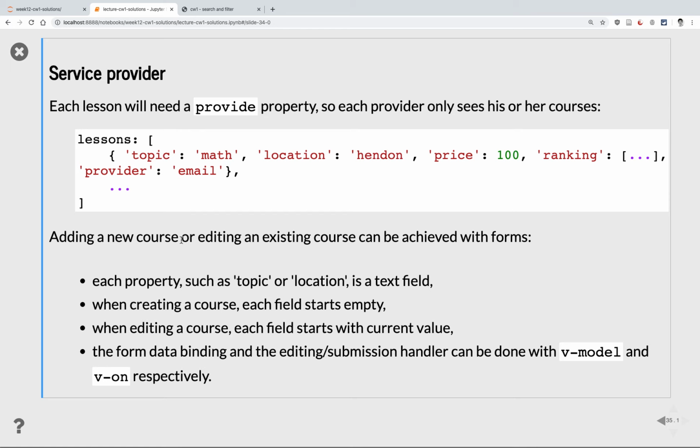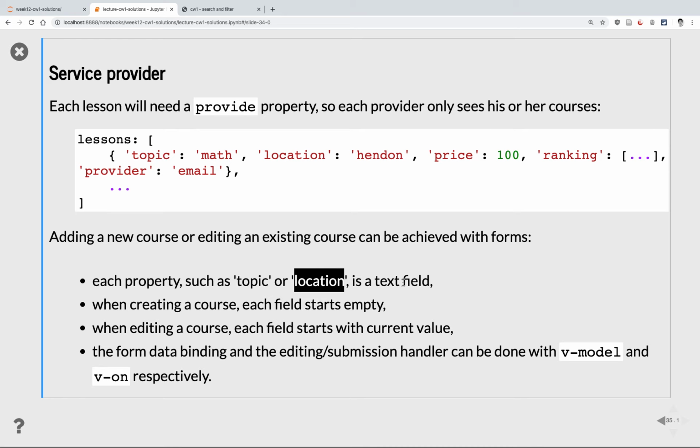And then finally, adding a course or editing a course. This really just needs to be done using forms, in a way very similar to what you do with the registration and login. You have forms and each property will be a text field. Topic will be one text field, location will be another text field, and price will be a third one.